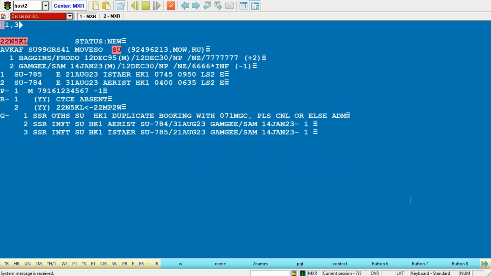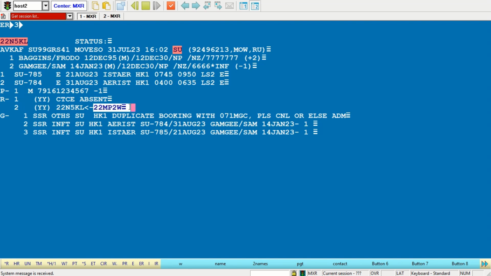For example, this passenger wants to change the day and it's possible to revalidate the ticket. So there is a new PNR. This PNR is the child PNR and the other record locator is the parent PNR.